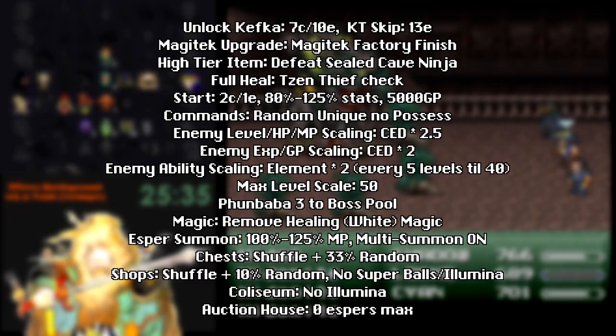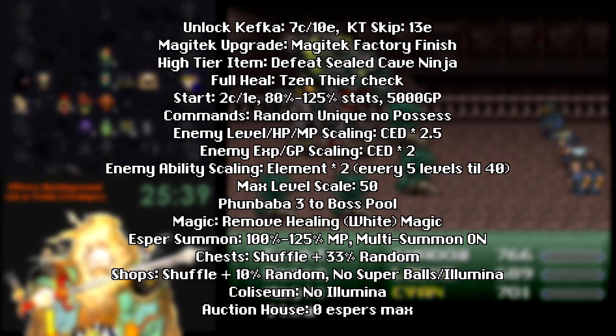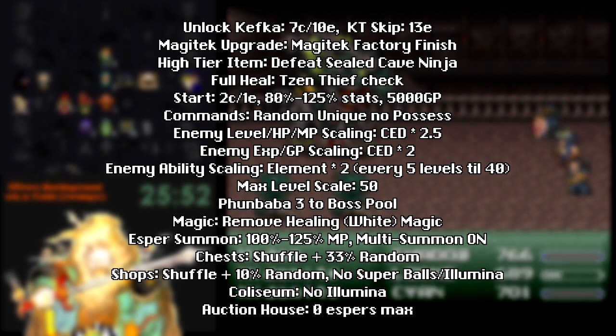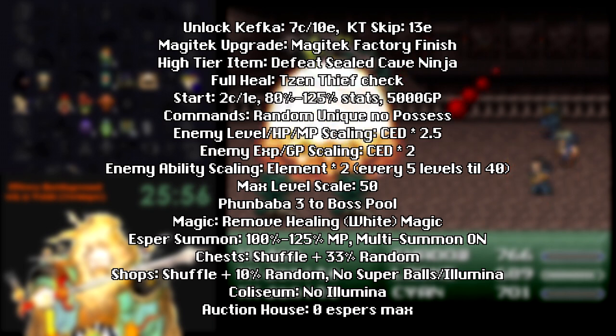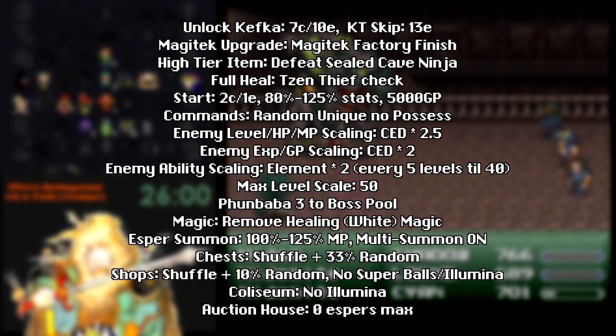And finally, war has been brought to the shores of the Empire with the Eastern flag set consisting of an old school 7 characters 10 Espers Kefka unlock with a skip available at 3 extra glowing stones. Completing the Magitech factory check, if we found Celeste, would net the Magitech command upgrade. A high tier item would come from defeating a sealed gate cave ninja if we found Terra, and buying into Zen Thief would result in a full party heal, which is nice considering there are no healing or white magic spells that could be learned in this seed.